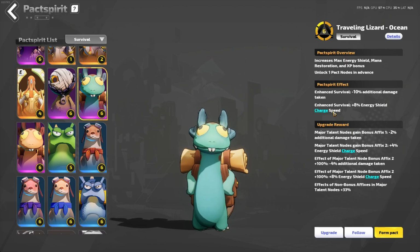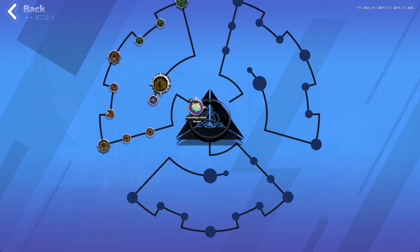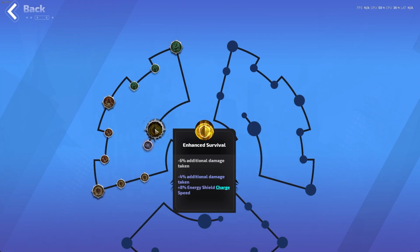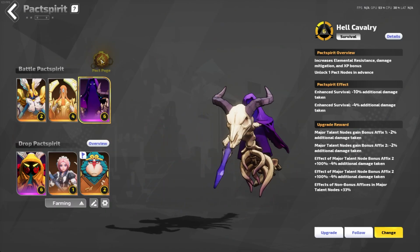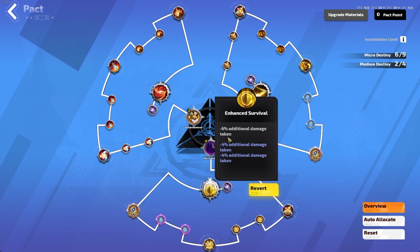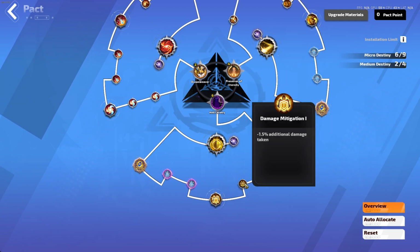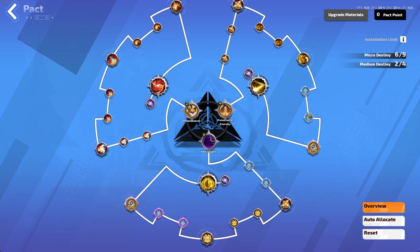This one, you get energy shields, and look at this. You get energy shield here. You get mana regen, which you will replace with Kismets. You get experience, which you also could replace with Kismets. And then you get the less damage taken. But Hell Cavalry is very good because I have less damage taken here on the node. This is 14%, and then I have 3% here and 3% here. So that's 20% less damage taken from this pet alone. If you look at modifiers for less damage taken, this is worth like a modifier on a piece of gear. So it's very good. Dreamweaver is extremely good.